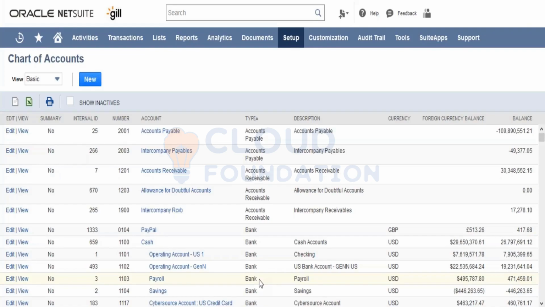Is that fine till now? The balances will come depending on the transactions that have been entered. Whenever you create an account, it will have zero balance. But once you start entering transactions, they should be posting transactions. What is a posting transaction? What is a non-posting transaction? We will cover that when we start transactions. As mentioned, a bank account can only be associated with one subsidiary.